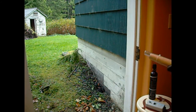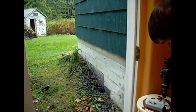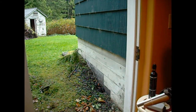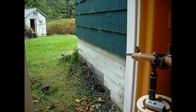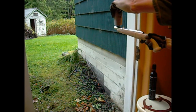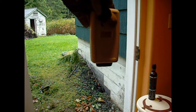Now for the first strike round. Stick in there. These ones you have to breech load, not muzzle load. But see how this does. .300 on the dot. Nice.